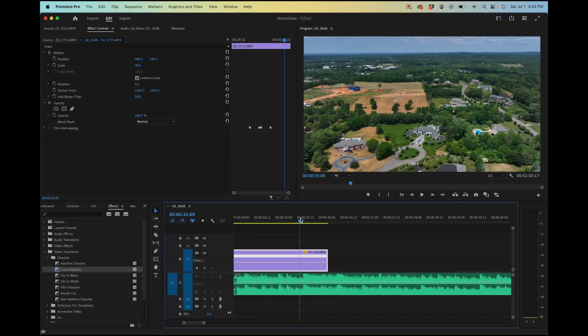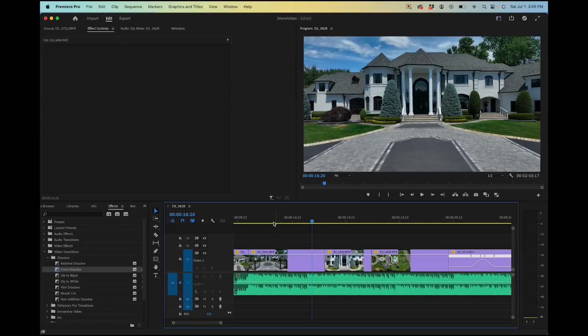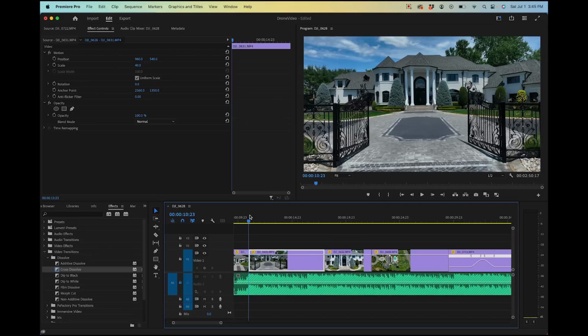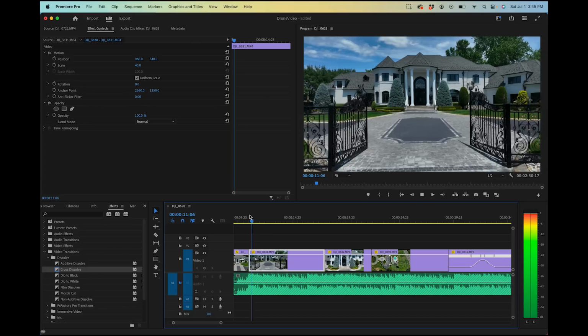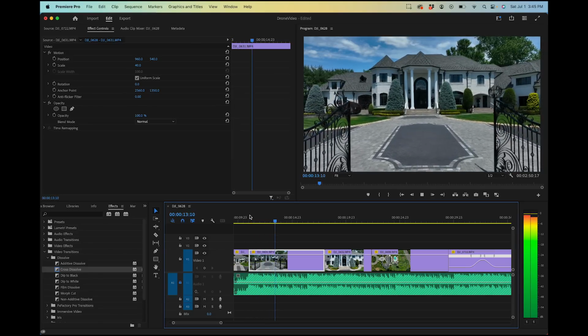So if you have a really long clip, but you want to be able to show the whole thing without making someone sit through maybe 25 seconds of it, because it's just way too long, you would use a speed ramp. That's when you would use a speed ramp. The other thing I want to mention too is, say you have a clip that's a little bit bumpy because of wind or whatever, the drone's moving a little too much and you want to smooth it out. Like this clip is a little bit like that.